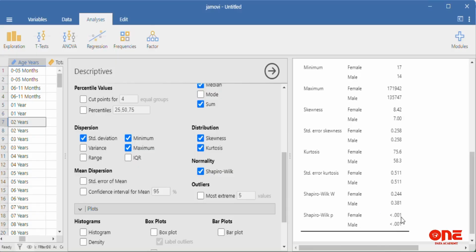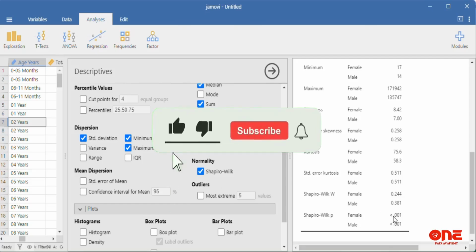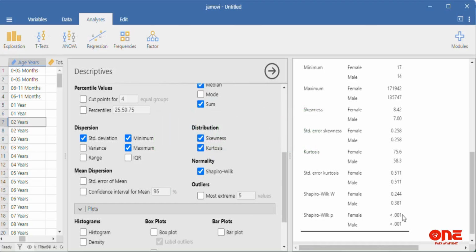Let's assume the value is greater than 0.05. That means the data is normally distributed. But in this case, this data set is not normally distributed.